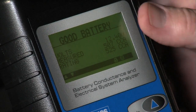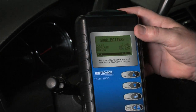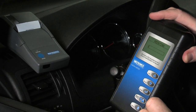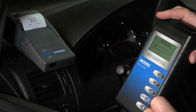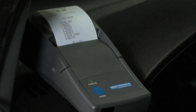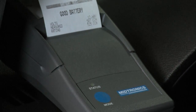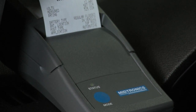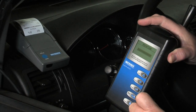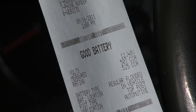Now that we have this information captured, we can take the A087 accessory printer, and if you choose to print it out, you can simply take your results and put them directly to the printer. If you have an older Midtronics tester that uses the same printer, you'd be able to simply use this tool in combination with the printer you already have. This is a complete documentation of all test results we just acquired on this vehicle. You could have your shop name and all that included — date and time are included.